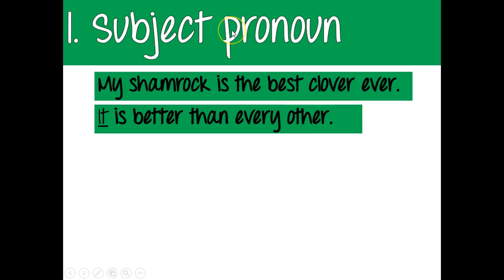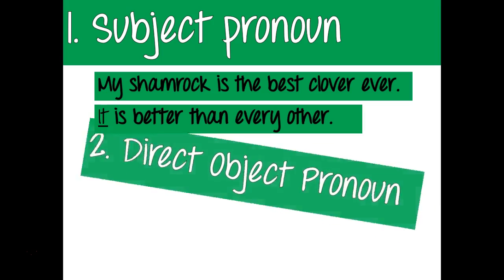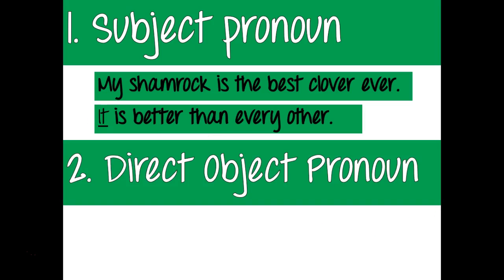So let's take a look at subject pronouns. Let's say we're talking about a shamrock. You were drawing one and you said, my shamrock is the best clover ever. It is better than every other. This is an example of a subject pronoun, it, because it's coming before the verb is. We are not talking about that in Spanish, even though they look the same in English.